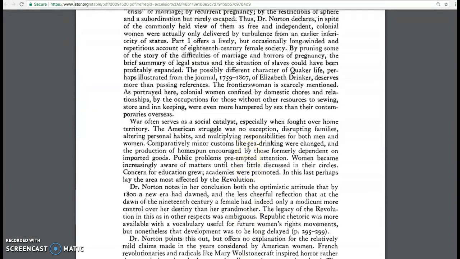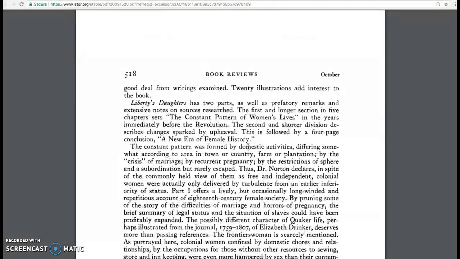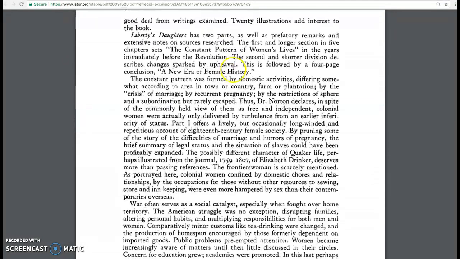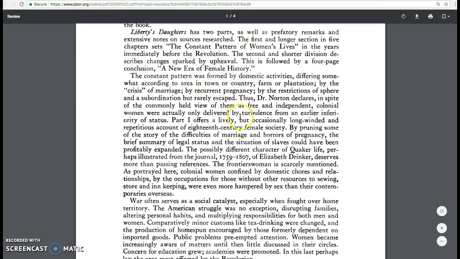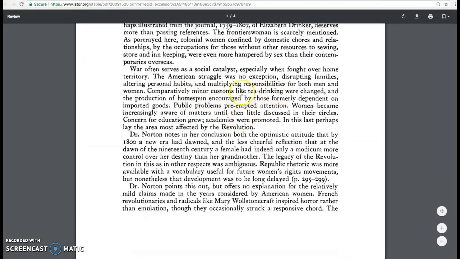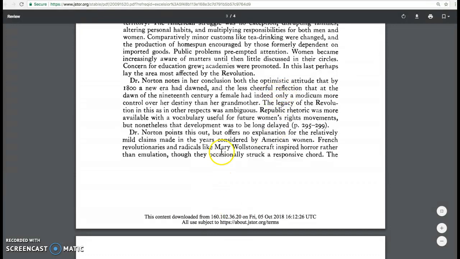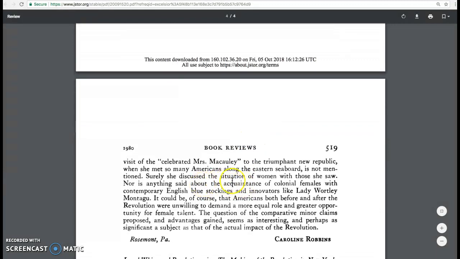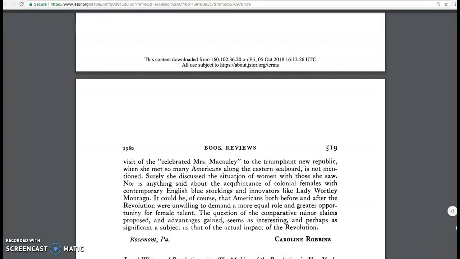But anyway, a typical review is going to have the first paragraph talking about the book, the scope, probably maybe the sources. Next couple, we'll talk about the content. You're going to find the argument usually in a paragraph, and then you're going to have some critique in there as well. The recommendation almost always comes at the end. This book doesn't have a recommendation necessarily, so you could say that the reviewer is lukewarm on it, if you wanted to. Of course, you can't review this one because it's from last week.